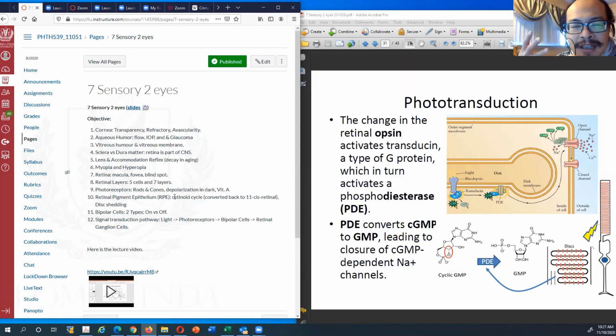One is, of course, it has pigment, so it absorbs light. The other is that they can replenish the 11-cis retinol. This is called the retinoid cycle.